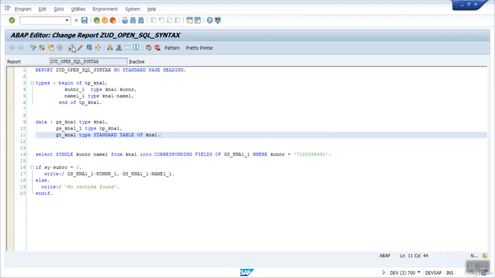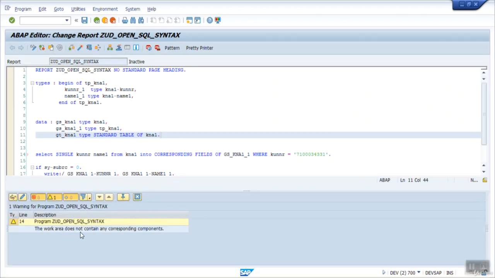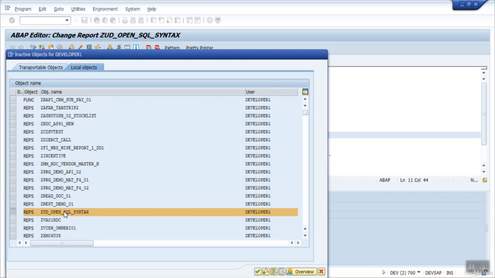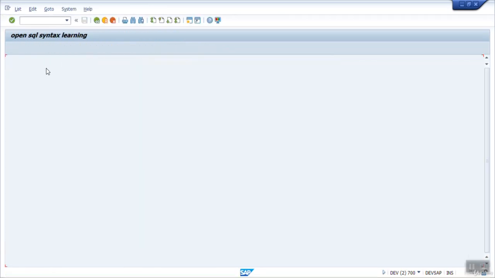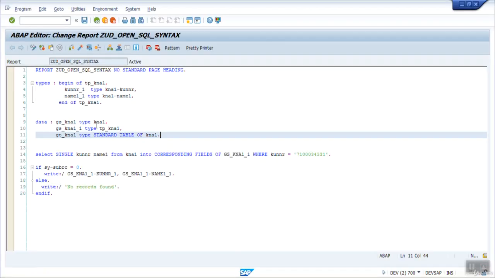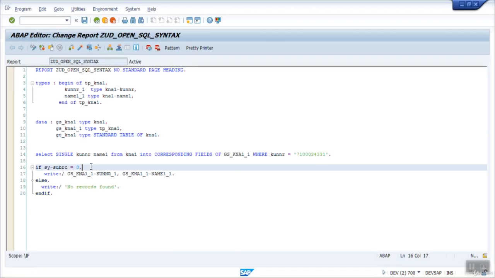Check: the work area does not contain any corresponding components, because here I am selecting Kunnar and name 1 and there are no corresponding fields, no similar-named fields in this structure. So let's activate. It is a warning message. Activate. You can see no value, because the system has not found any matching fields there.